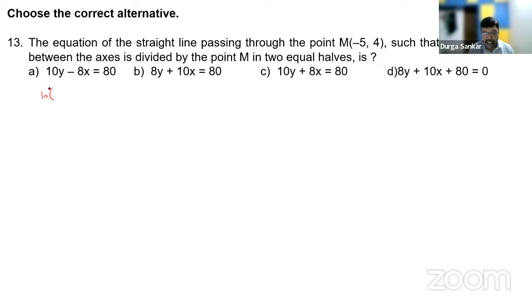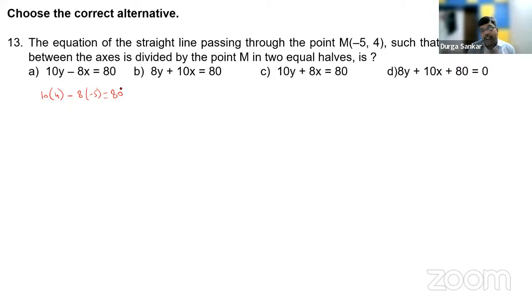Now this calculation is something that you should do mentally in the actual exam. So 10 into 4 minus 8 into -5, which is 80. Now this is where we need to be careful. I am not going to mark option A because it has satisfied. Why? There may be other equations in the rest of the options that might also satisfy. In fact, I can have infinite points or infinite lines passing through a given point.